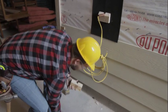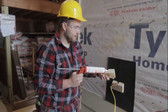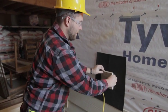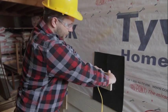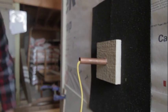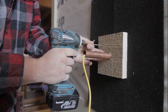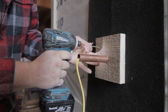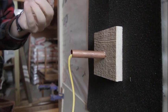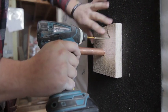Now I'm going to do the same thing with the top piece. I don't need a bead across here, but I'll get some caulk in the back of the cutout. When we put this top piece over, it will embed itself into the bead we just put on, then we can screw the top piece down. I'm not worrying too much about the color of caulk since we're going to paint right over this.